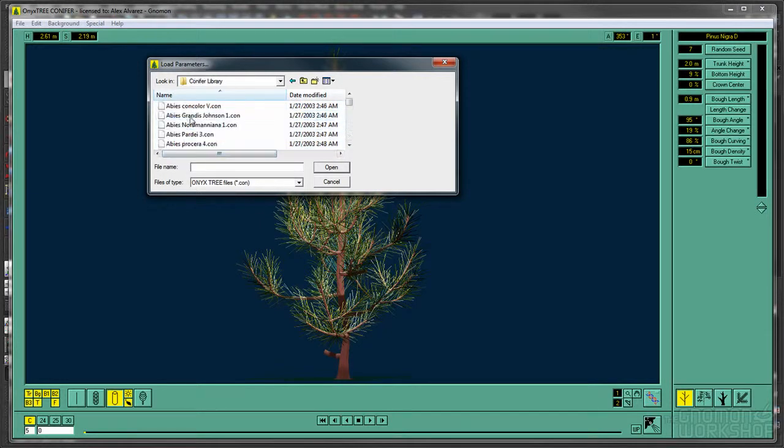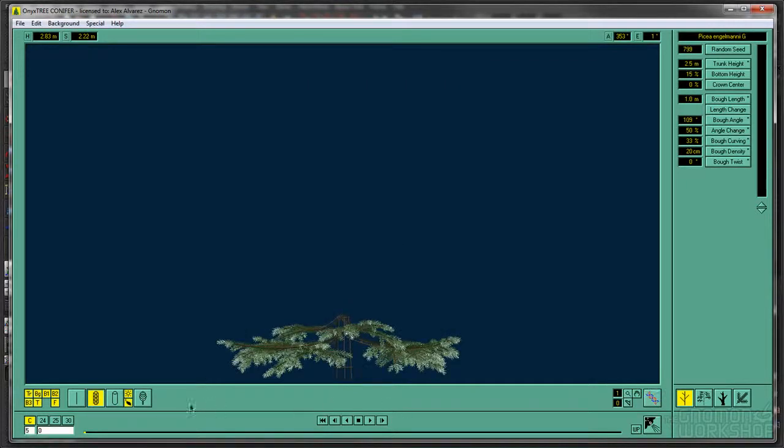If we go to the normal Conifer library, you'll see, as with Broadleaf, we have a bunch of Latin names, and we do have our tiny little preview. I can just use the up and down arrows to go through these. Obviously this one right here, let's open that one, and let's hit the helix.